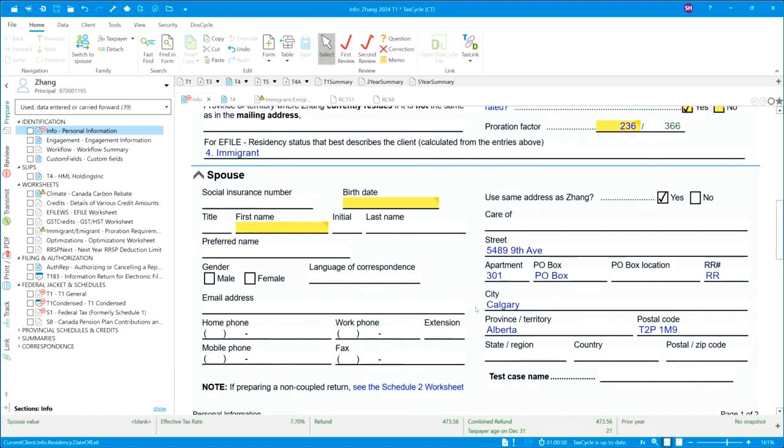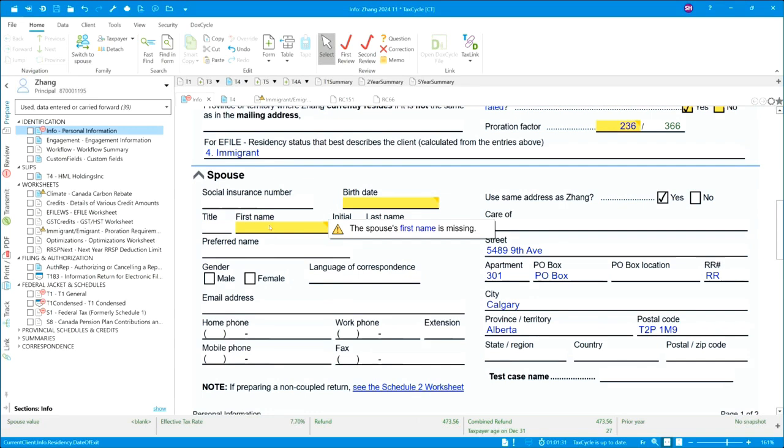Going a little bit further down, we have a spouse. We indicated that Mr. Zhang is married, and so we would be required to complete the spouse information. So we would enter that here. If they're non-resident for the year, then we don't require the social insurance number. We don't have to file a tax return for the spouse in the case where they're non-resident, but we do have to still complete a Schedule 2 worksheet to record the world income, because some of those non-refundable tax credits are based on combined income and not just the income of the taxpayer we're filing for.